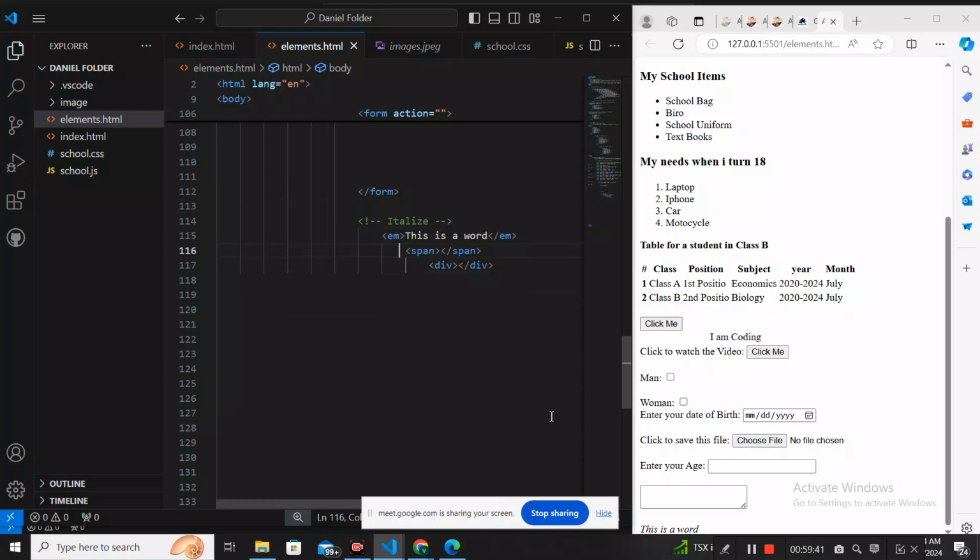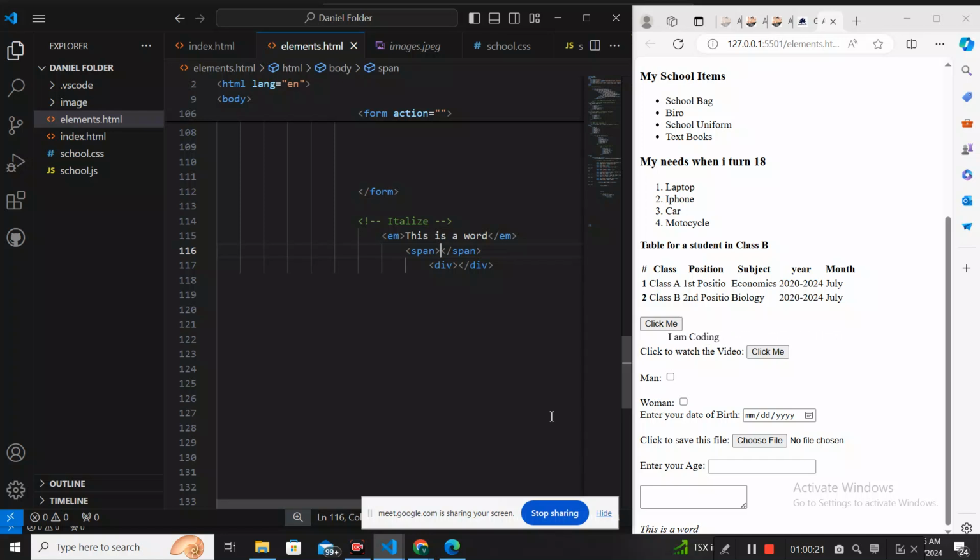Then for span, I will just do a little bit of CSS and show you what span does. Span will talk to a particular thing in a sentence. Like let's go to this table for students in class B. Can you see it? Table for students in class B. So now I want to give this student a color, or I want to add italics to it.